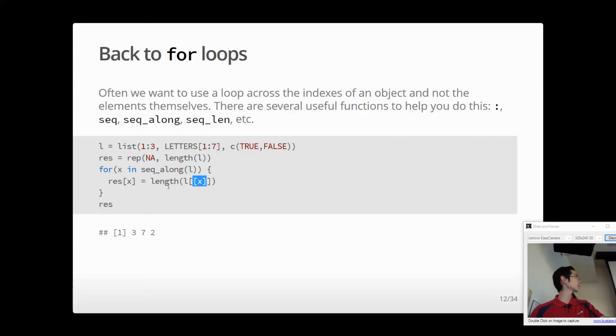Yeah, so what it would print would be 111, because you're going to ask what's the length of L single bracket X. Every time you use single bracket, it returns a list of that one thing. Okay, so it's a list with one item. The one item there is 1 through 3, but you're giving a list of 1, so it would print back 111.